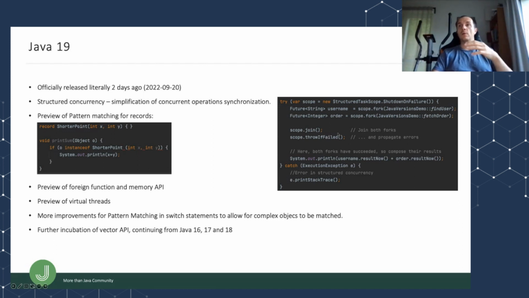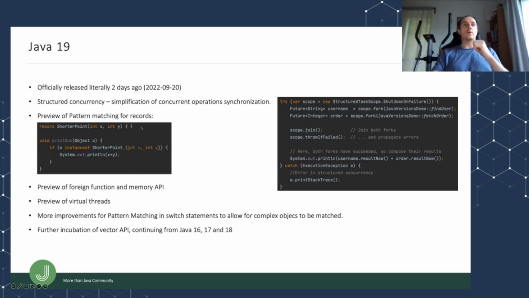So if you have several futures being spawned via a scope context, then the scope will know that either I fail both of them or I allow them to proceed only if something happens, right? So this is a sample code where that happens.